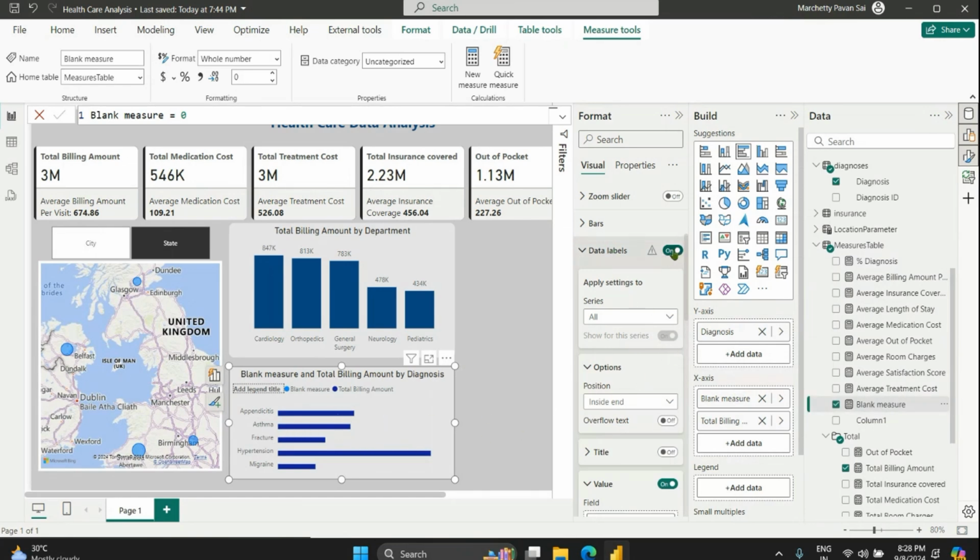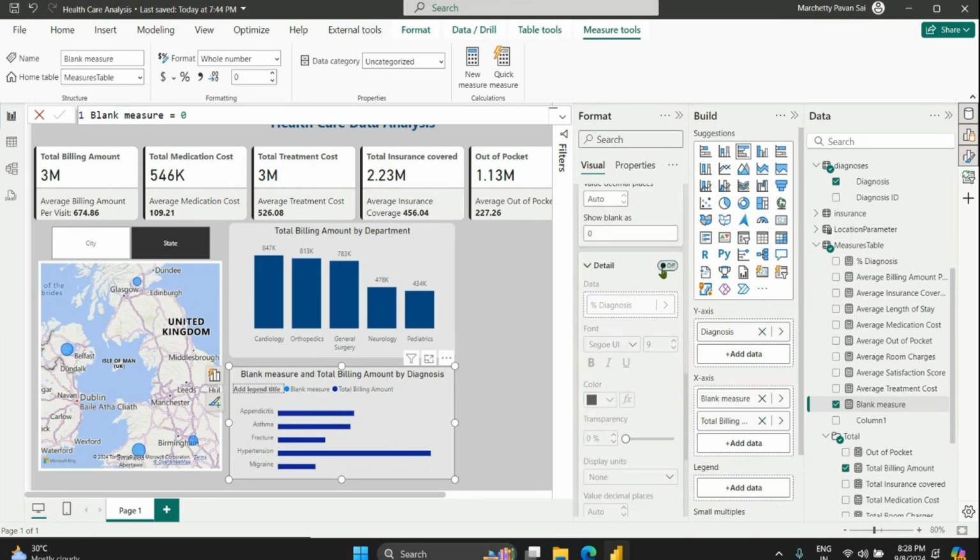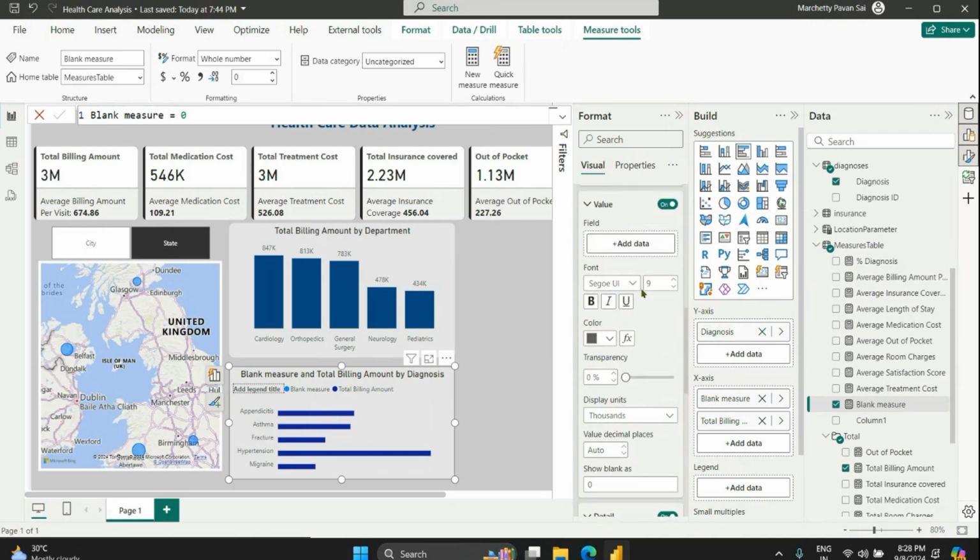Let us forget about data labels for now. I'll turn off the details and remove it. Now you can see that multiple things are there, so you can bring that blank measure over here.